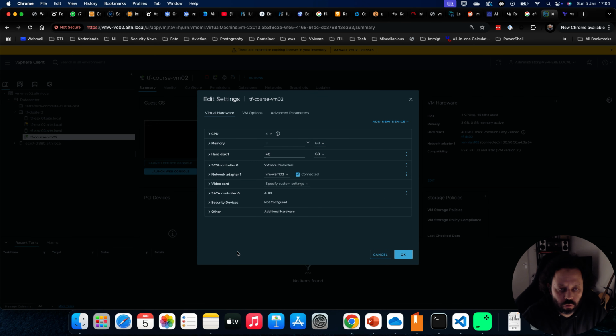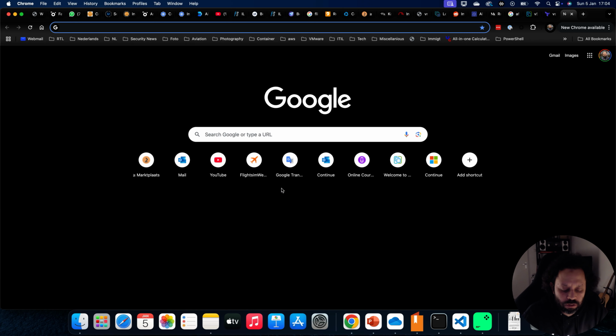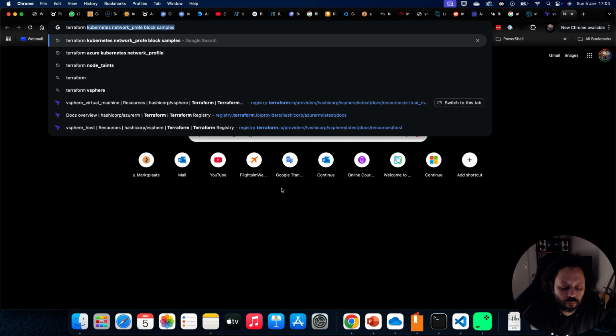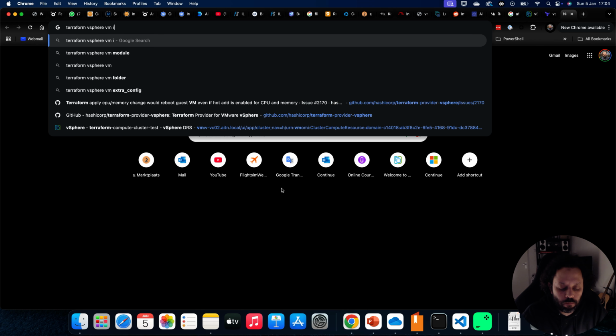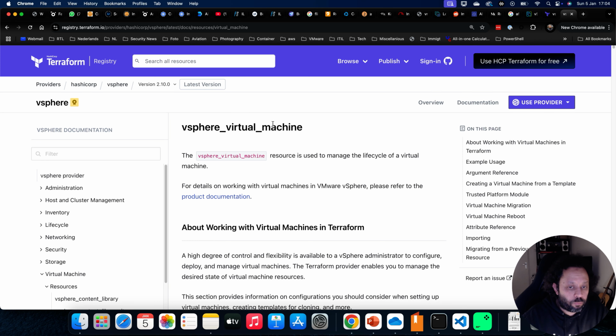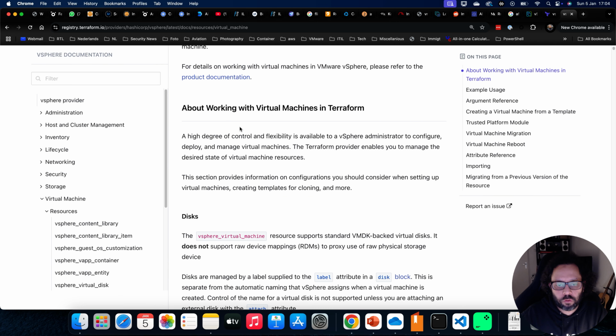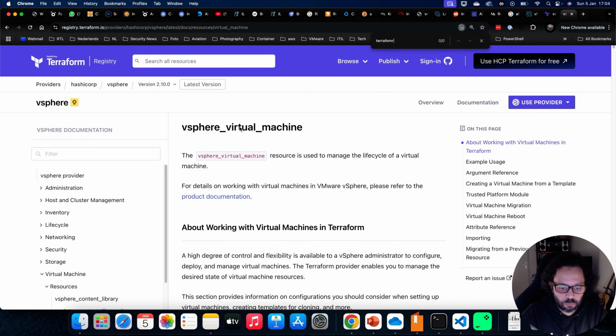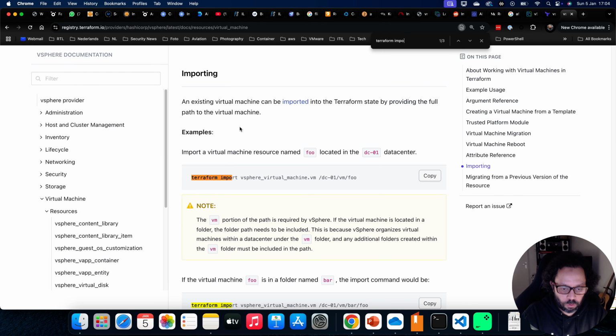So let's go to Google and search Terraform vSphere VM import, for example. Okay, so vSphere here, and this is the usual page that we use for Terraform code for the vSphere virtual machines, and you need to go to the very bottom of the page, or just look for terraform import.